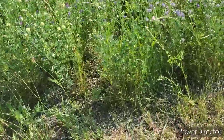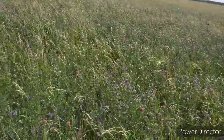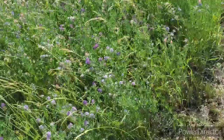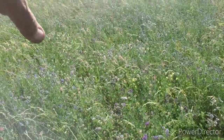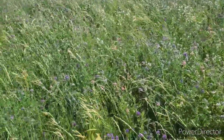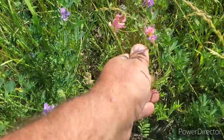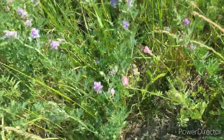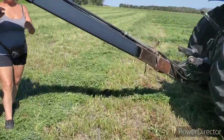But this is what the stuff is looking like up close. It's the old style alfalfa variety, because it's got the combination of yellow and purple flower, where the newer alfalfa varieties, well, actually it's yellow, white, and purple flower. And then the sainfoin is this stuff right here, and that's that pink flower, and it's dropping its flower already, and that's what the leaf looks like on the sainfoin. And we have some of this stuff, I don't know if it's sainfoin or the hairy vetch, it's very similar stuff, at our field at home.